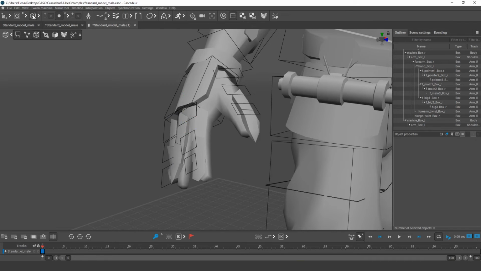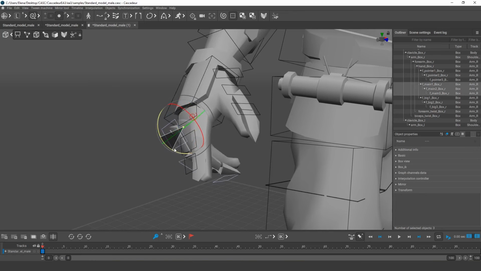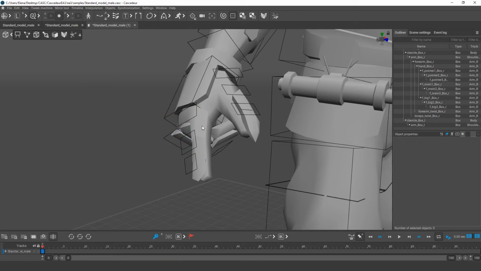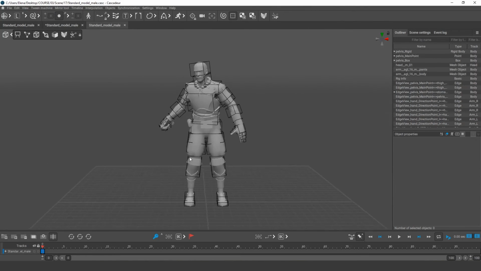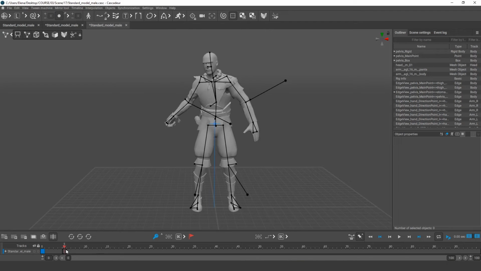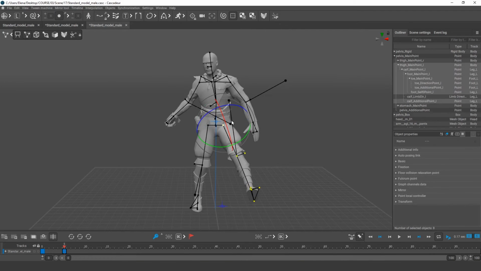For objects like fingers, it is convenient to use the tail mode. When the tail mode is enabled, a small icon appears in front of the manipulator. Now I can select all the phalanges and bend them simultaneously. It's important to use both the manipulator and the tail in local mode. You can copy the entire pose or only the position of individual body parts from one key to another and even between different scenes.